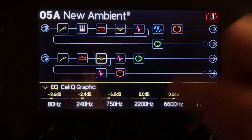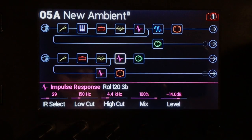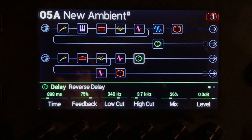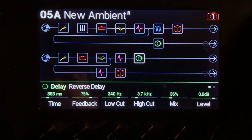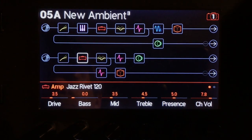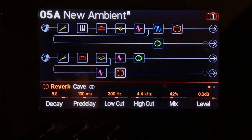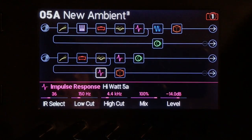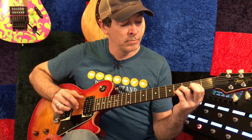Another EQ just to pull out a bunch of mids and some lows. IRs are Roland JC123B and High Watt 5A for some size. Now here's the fun: using a reverse delay with double the time of the first delay. Ton of feedback as well. Not as much mix. But if you look over here, this one is actually pretty close to comparably loud to the top amp. Earlier I was playing it and it was a lot quieter, but I must have changed that. I'm pretty forgetful. Hey, let's turn that on, just for fun. And yeah, so would you like to hear it?